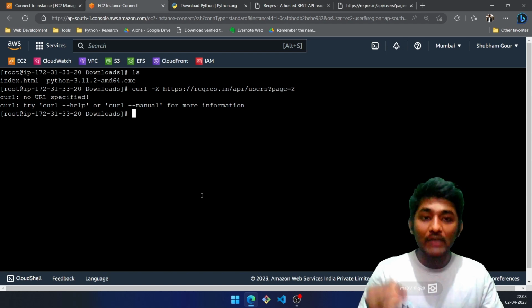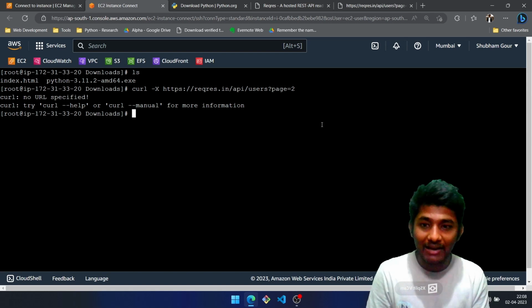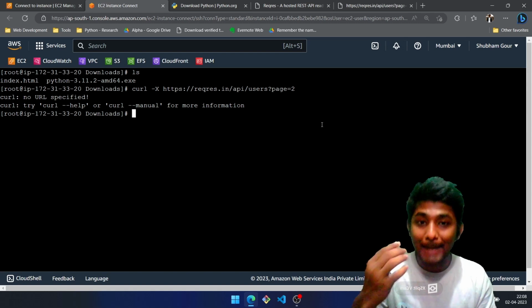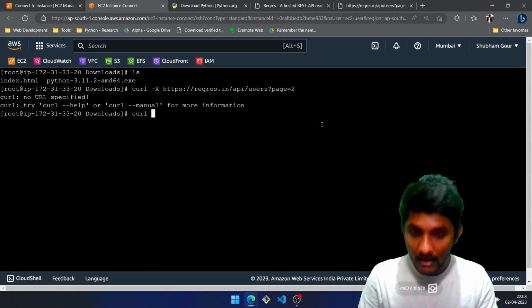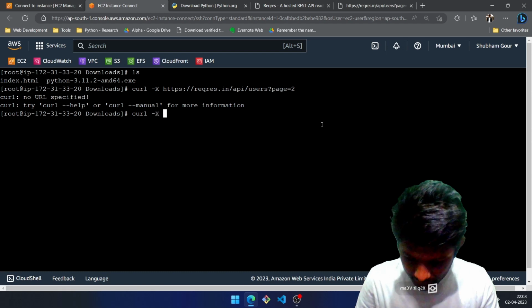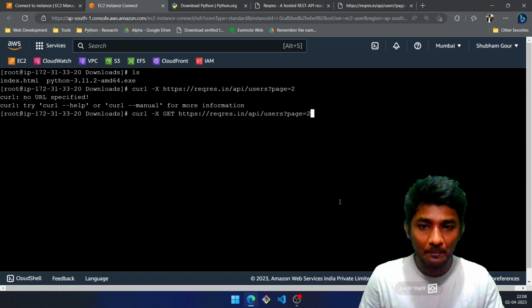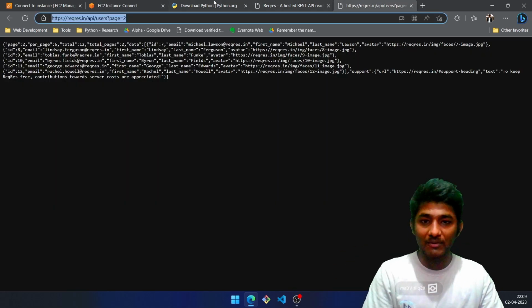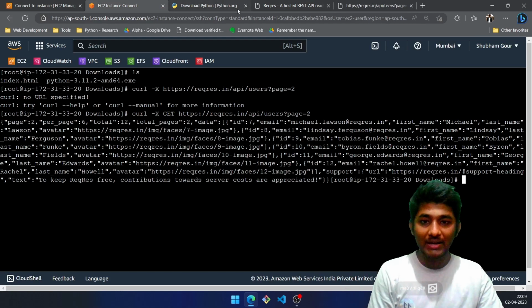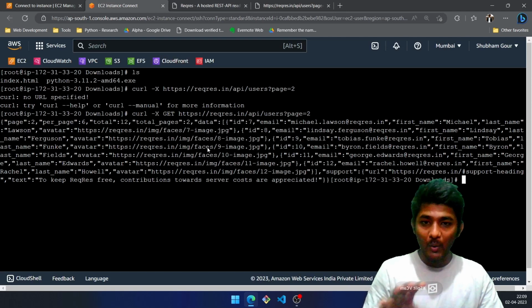Okay, so whenever you are clicking over somewhere, you are just giving a GET call. You want a particular request, that is the GET request, right? So I forgot to mention the GET request. You just have to type curl -X and the method, it would be GET, and now paste the link. When you press enter, the entire stuff which is present over here is listed over here. All right, so this is how you can make use of the GET command over curl.